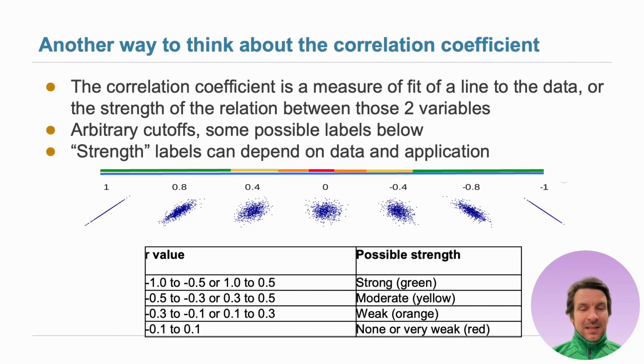Okay? There are other interpretations where you can say, between 1 and 0.8 it's very strong, between 0.6 and 0.8 it's strong, 0.4 to 0.6 is moderate, 0.2 to 0.4 weak, and between 0 and 0.2 very weak or none. Different people have different ways to describe it, but in general, closer to 1, stronger association, closer to 0, weaker. Okay? Also closer to -1, stronger. We have to look at the absolute value.